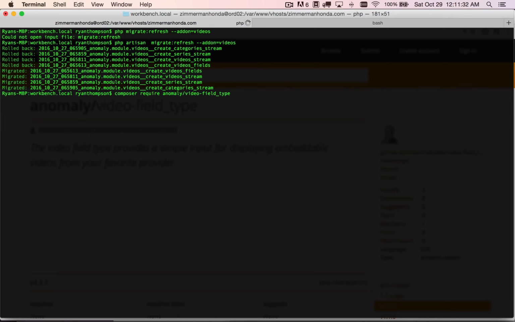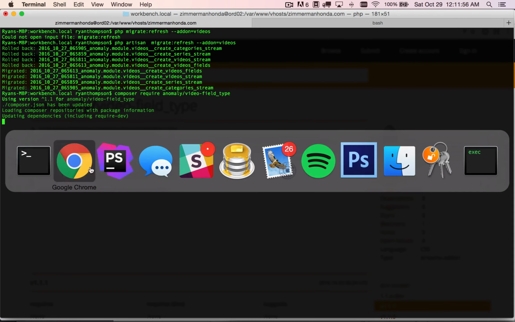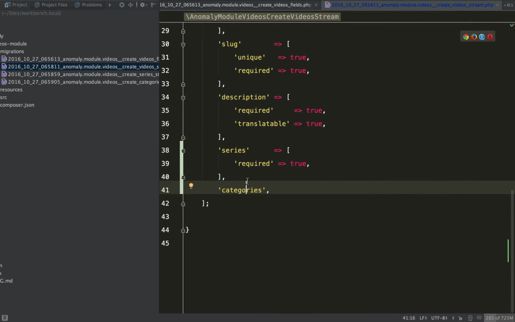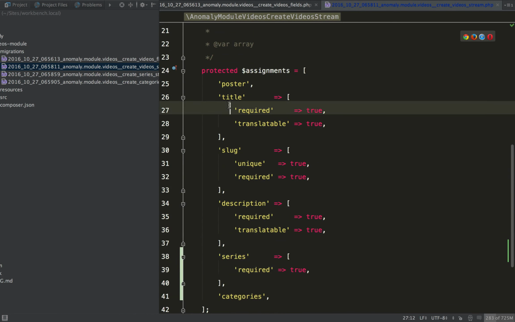Because we're adding it to our composer.json file with this command, it's going to put it in core for us. And if you're working on something yourself, you can also add the prefer source, and it'll clone it down rather than just downloading it. I know it works, I know it's good to go, so I'm just going to pull it in and use it. Wait for it to install here. And while it's doing that, I'm going to come over here and add the field.